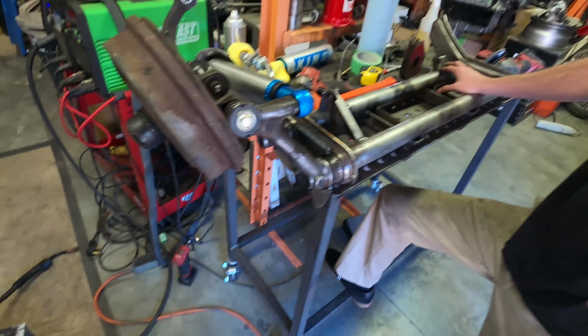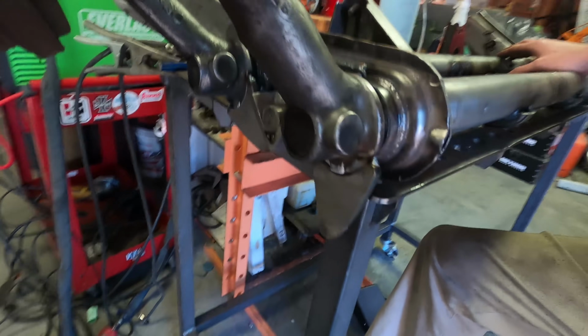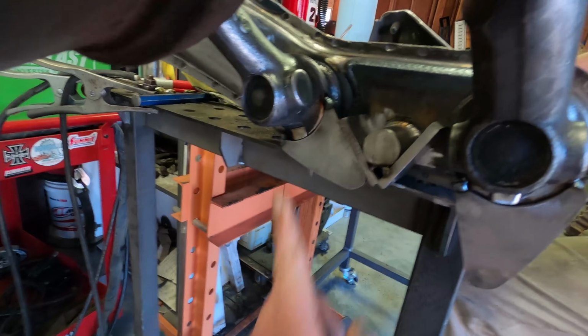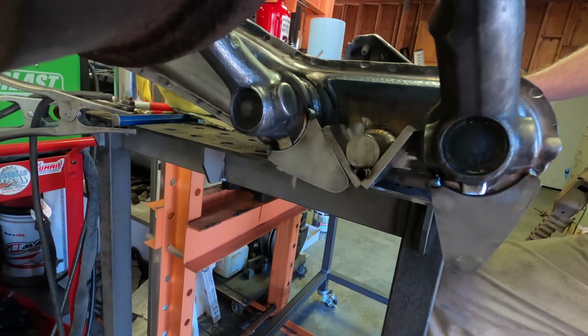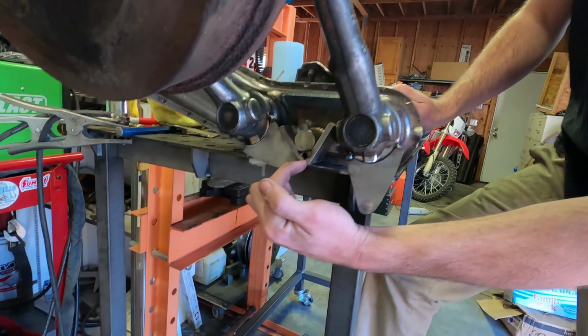So now that we have all this done, we can pull everything back apart. Christian's gonna TIG weld these hooks onto the arms, and then MIG weld all this stuff, and we'll blend out just this outer surface to make it look nice. Yeah, I'll end up capping this hole off on the edge right here that you see. That'll get filled with weld, and then we'll blend it flush.